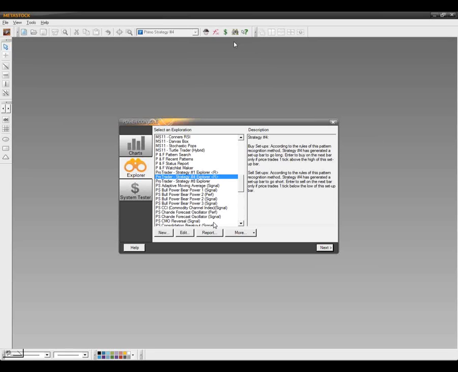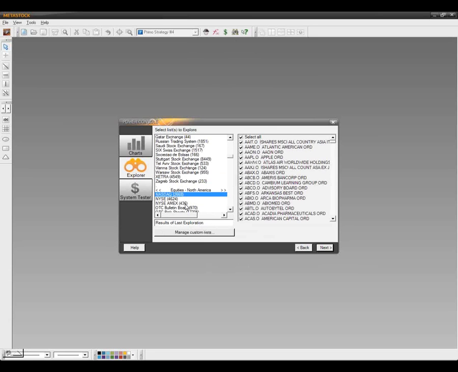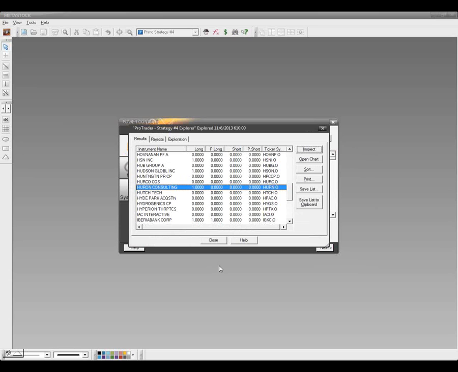In Metastock, you would simply go to where this arrow is here and hit the icon, which is the Explorer for Metastock, and it will prompt you to this window here where it has a list of all the different strategies, and we have Pro Trader strategy number 4, okay? And you'll simply hit the next button, and what that will do is now prompt you to which market you want to apply it to. So we've applied it to the NASDAQ market here, and then it will furnish you with a list of current signals. Now, we just took one that we had in the last couple of days, which was Huron, or HURN, okay? As you see here, it's long, it furnished a buy signal.